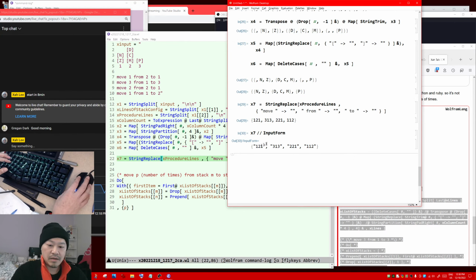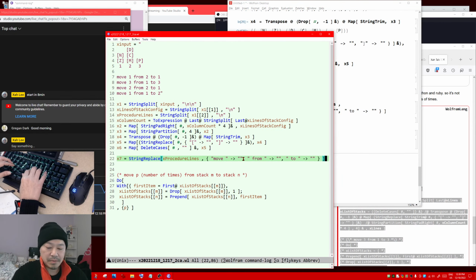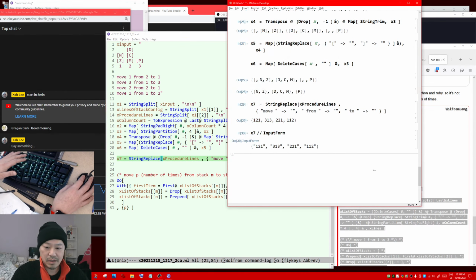Actually, we should leave the space so that we can string split. Yeah, let's leave the space. Leave one space. So we want to remove the "move ", then "from". Okay, let's try it again.